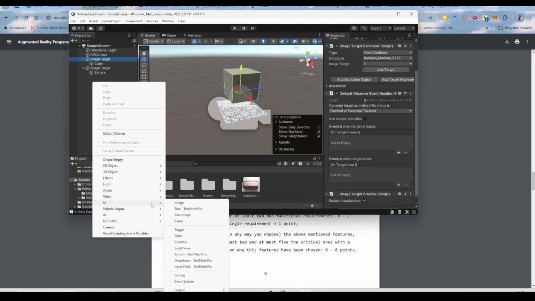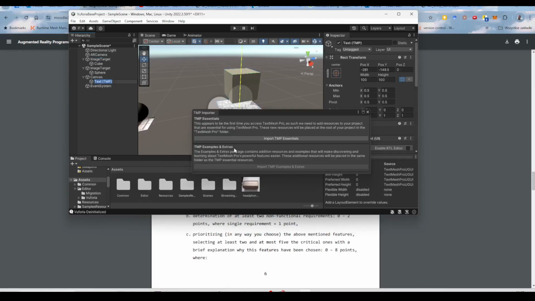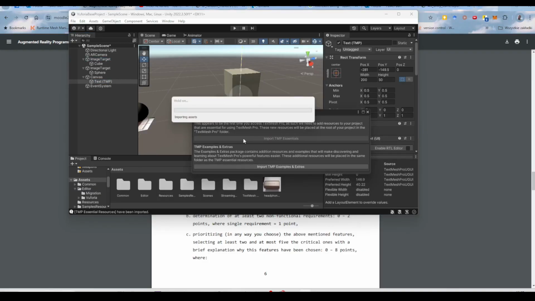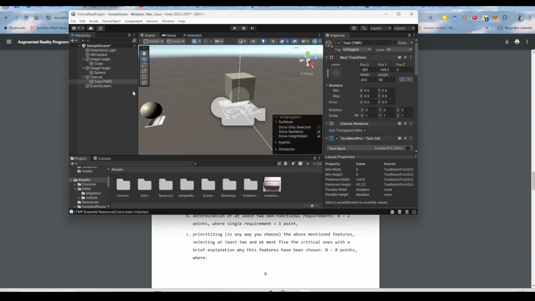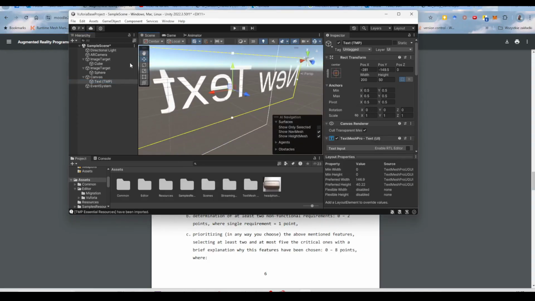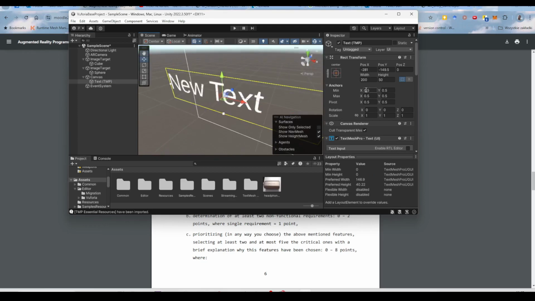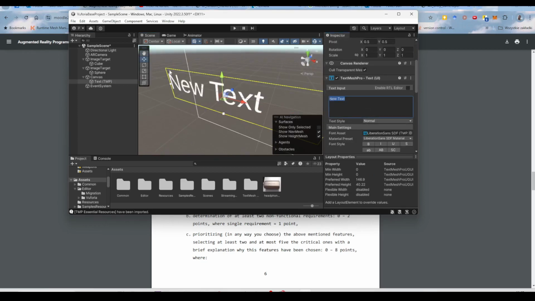So I will just choose the UI and, for example, just a simple text, because we used it previously on the classes about endless runner. I will add a text message, and let's change this text to, for example, targets.